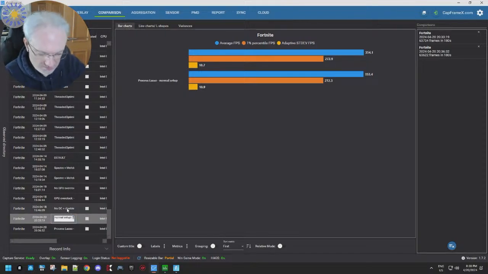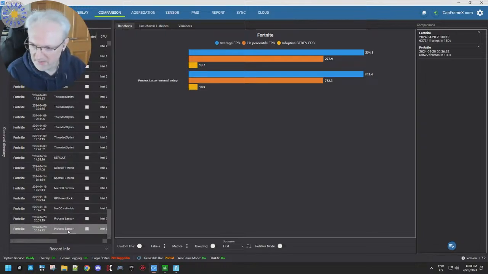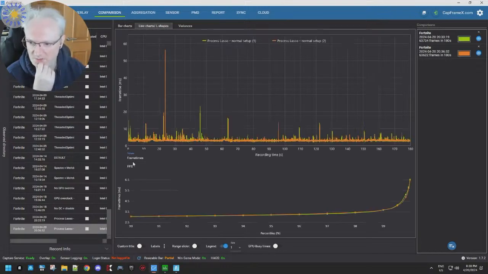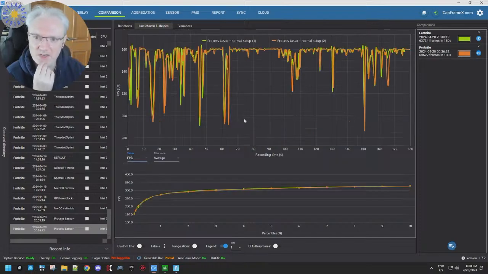Let's go 1 and 2. Let's leave them there for now to see what it's going to be like. One and two. Second run. Yep, the first one was actually better than the second run then. They pretty much track each other, don't they?